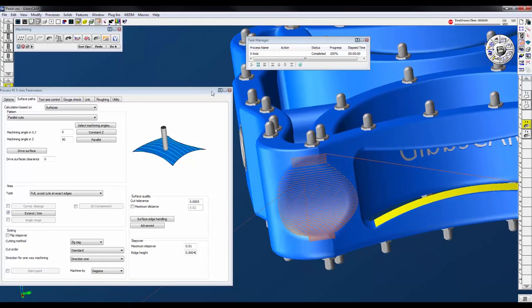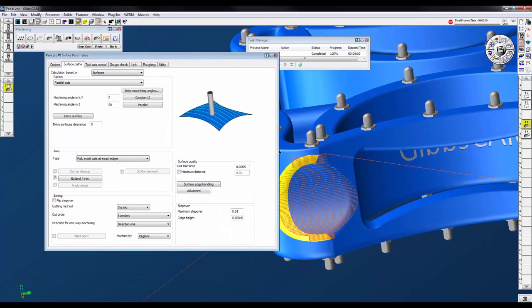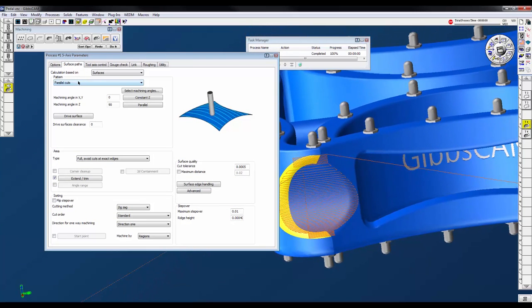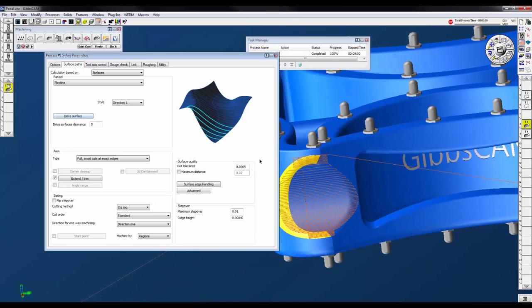Another really neat thing that is added, let me show you really quick. Instead of parallel cuts, down here we have flow line. Now what flow line does, it will create a tool path using the geometry that is embedded inside of the surface. They're called UV directions. If you look at the picture here on your screen, if you've ever done surface machining, you'll see that each surface has this kind of cross pattern. These are called UV lines. So what flow line does, every surface has UV lines, even if you can't see them, and it actually follows those UV lines.